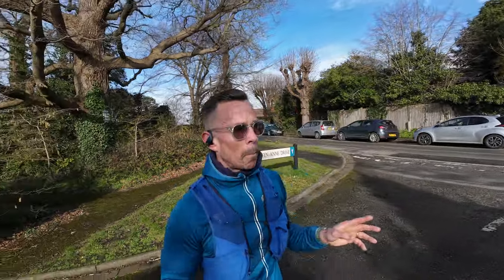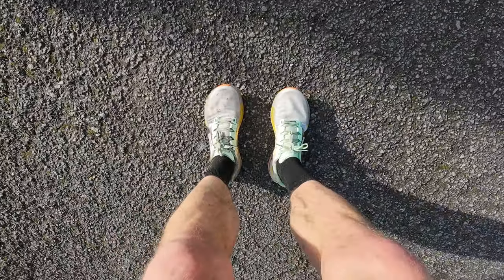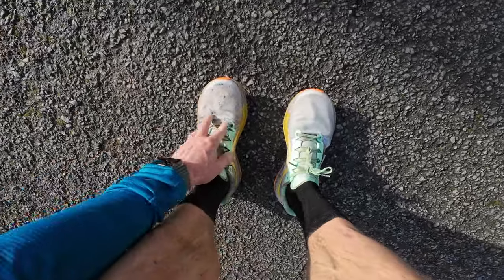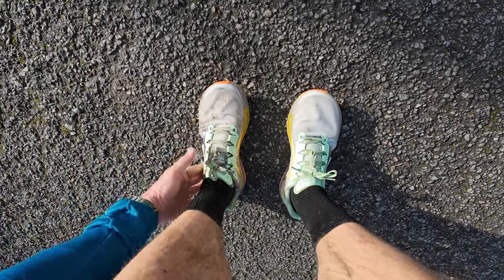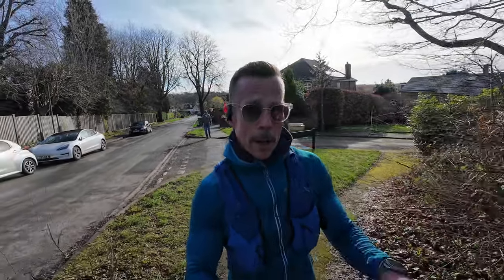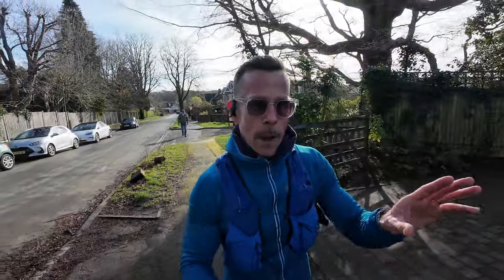They're not cheap at all — it took me four or five months to decide because they're £229, which is a lot of money. But I've got a feeling I'm going to use them a lot and they'll really fit into my ultra rotation. Drainage is good too — they drain nicely and dry out pretty quickly. Loads of room in the toe box, feet aren't cramped, super comfortable, great lockdown. There's definitely a weird irony in that Altra shoes seem to be getting narrower and Nike getting wider — nice juxtaposition to have them working alongside each other.